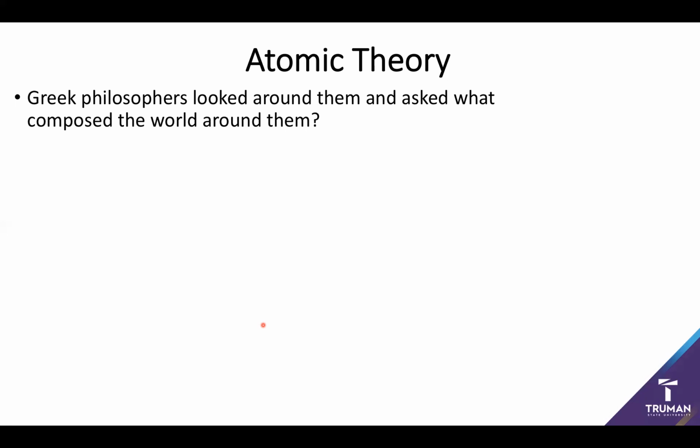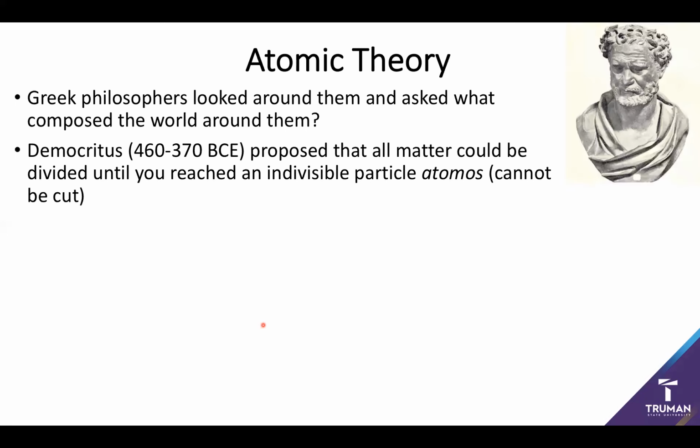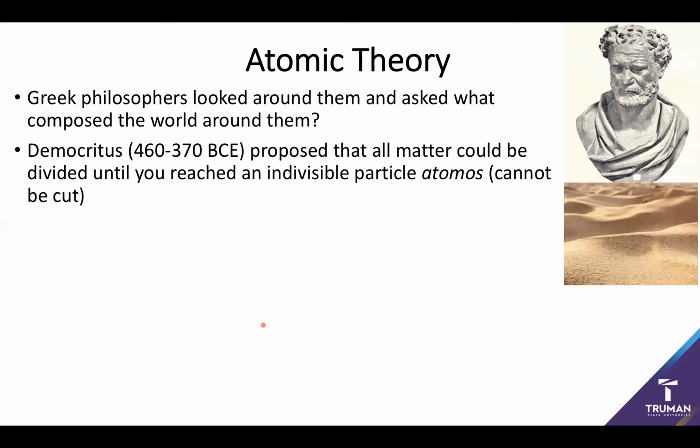However, someone took a different tack, and this was Democritus. He proposed that all matter could be cut into individual bits, and you can keep cutting it till you get to one particle, what he called the atomos, which literally, by its definition, can't be cut any further. So this is the indivisible part of matter. And if you understood the atom or the atomos, you could then use that to build up the rest of the world. So the classic analogy here is by looking at grains of sand.